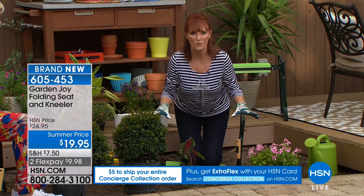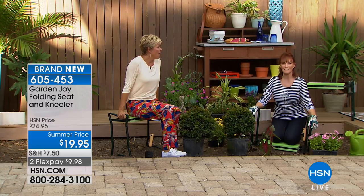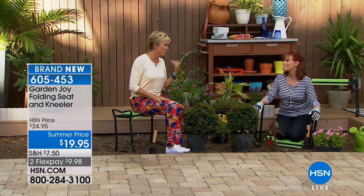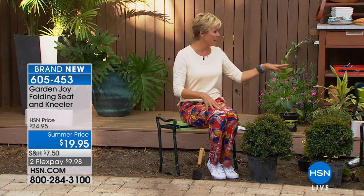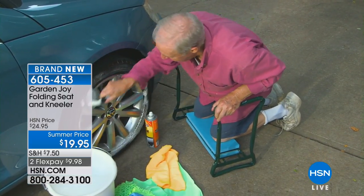My grandmother always said: don't be on your knees without padding. With this, whether you're sitting on it or kneeling on it, you have that EVA foam comfort on both sides. Floors are unforgiving. All these tasks putting us in low awkward positions — from gardening to weeding to planting to fixing things around the house — this could be a true godsend. Many of you are already saying you need it. Use express ordering if you're on hold — we have 2,000 left, item number 605-453.